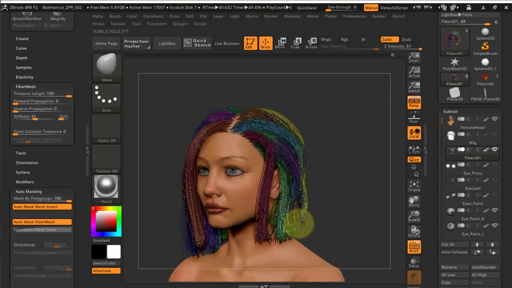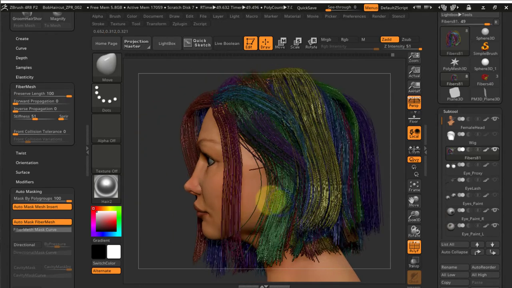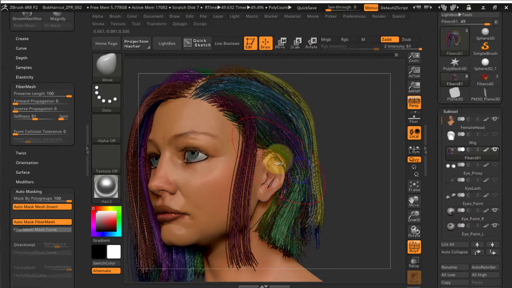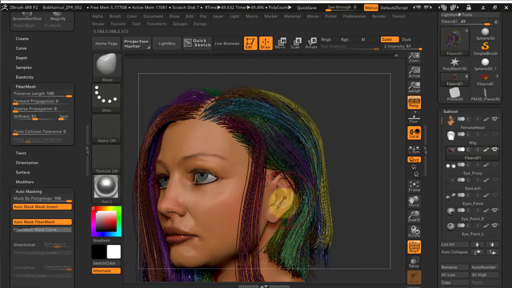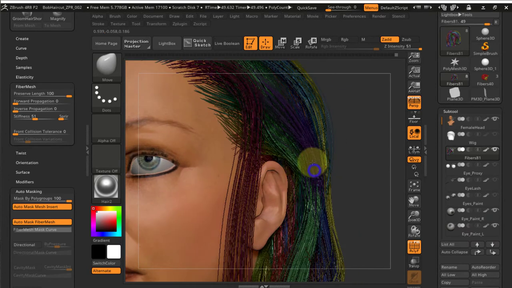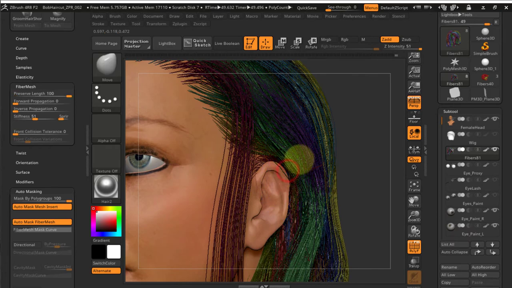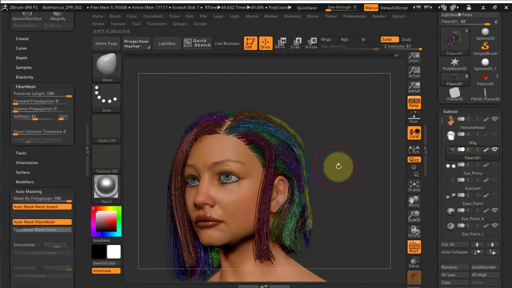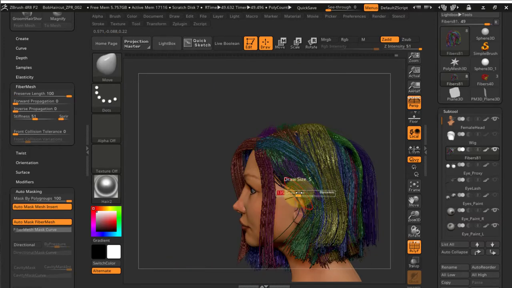Okay, so later on I will make the adjustments, and probably this green one should be pulled aside. There is some error here and there, so I want to give some room for the ear. Oh yeah, that is covering. Okay, so a couple of stray hairs are not an issue.